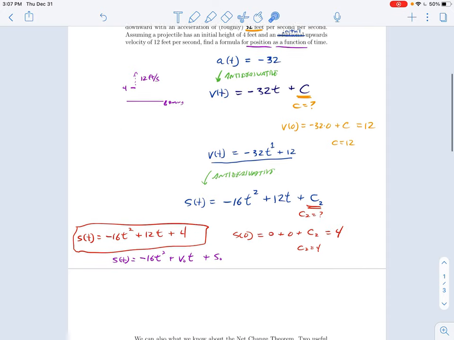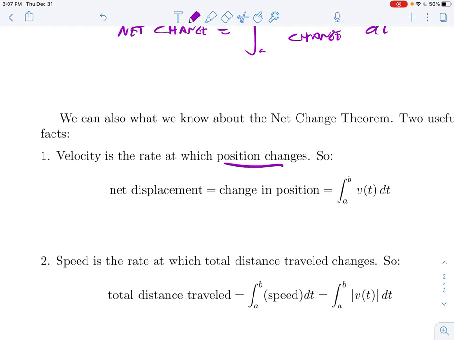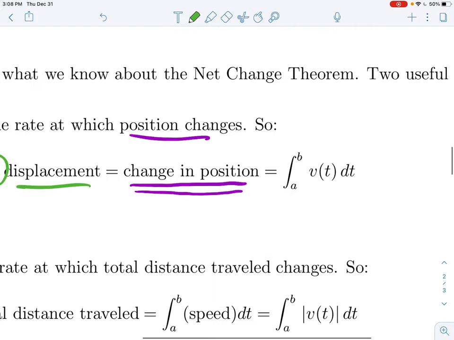So this is one thing you might do in the realm of rectilinear motion problems. Take antiderivatives to figure out a formula. We can also use definite integrals. So we're going to return to the net change theorem. Remember, the net change theorem is really just a perspective on the fundamental theorem of calculus. And it essentially says the net change in some quantity is the definite integral of the rate of change of that quantity. So as a specific example, if we're looking at position, the rate at which position changes we call velocity.